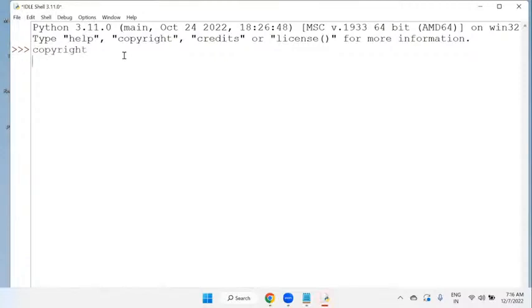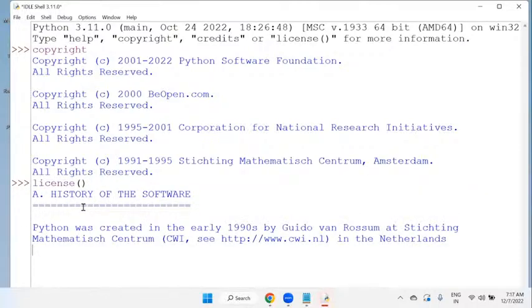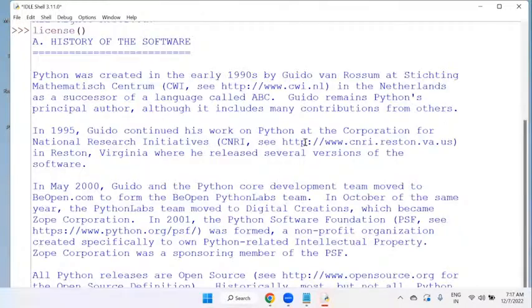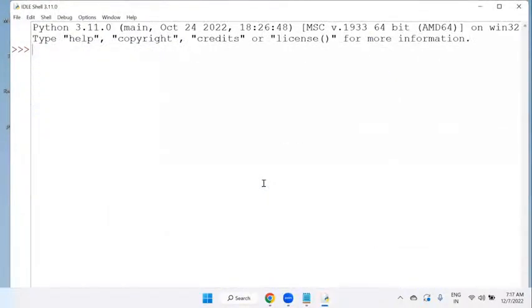And if you want to read the license information, you can also read it like this, and you'll get the complete license information. Okay, this is the total information, but I don't need it, so I'm going to open it again. Now you can see you can write code here, whichever way you want.